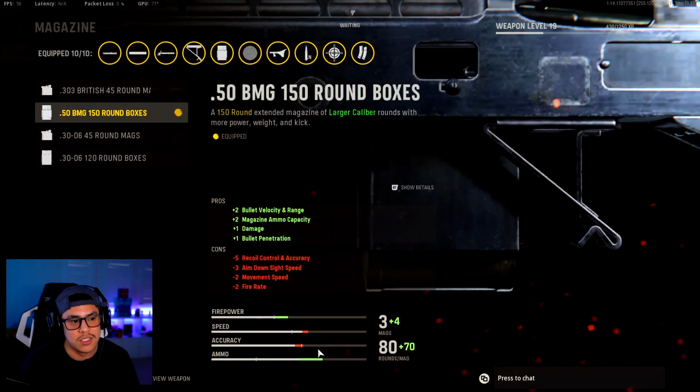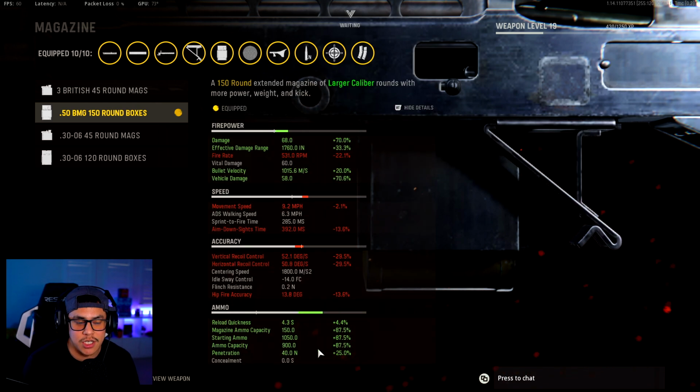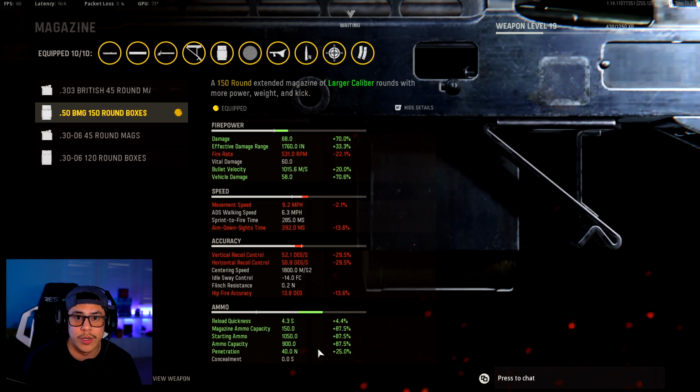And magazine, this is the most important attachment, as I was saying in the stat sheet portion of the video, because this is going to help increase your damage, and this is what is going to transform this gun into a 2-shot kill. There is 100 health in Vanguard, so obviously if you do the math, it's 68 damage. It should only take 2 shots to kill your opponent.